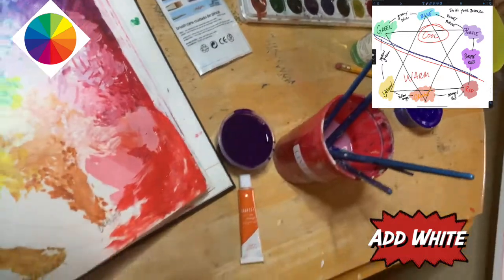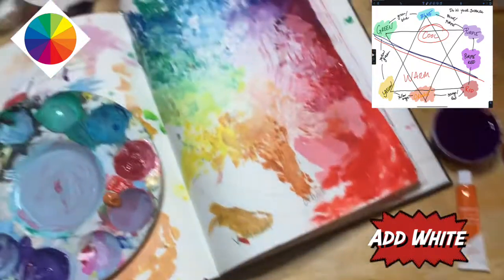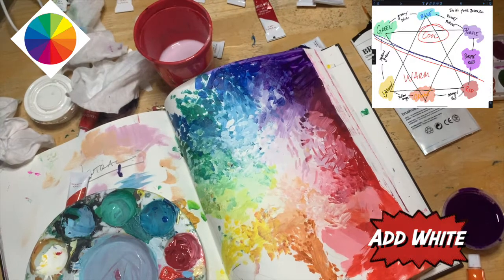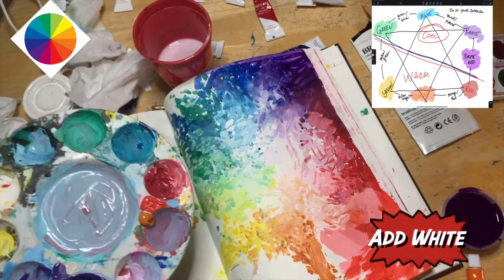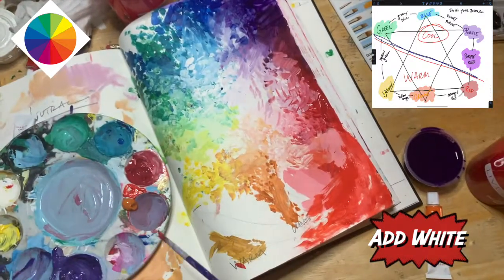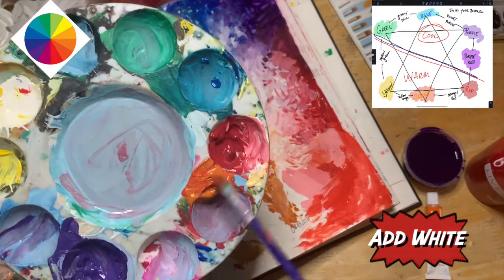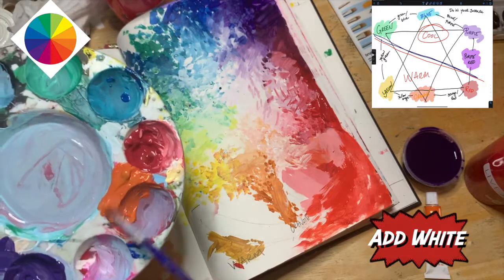Sophie's over here. Sophie, show us what you're doing. It's kind of like a grayish red. And she's making her painting over here. And that is possible because we're finding different colors. We're searching and we're exploring. We're finding different colors live. So now I'm going to make a red orange over here. I want you to fill up the page. Really fill up the page. So this orange is very brown to me. So I'm mixing the vermilion with the red.